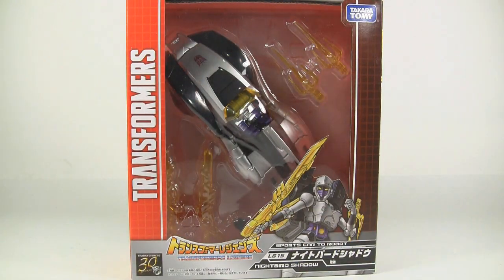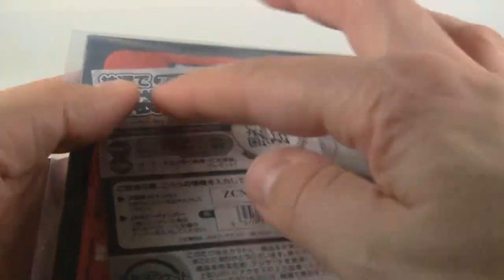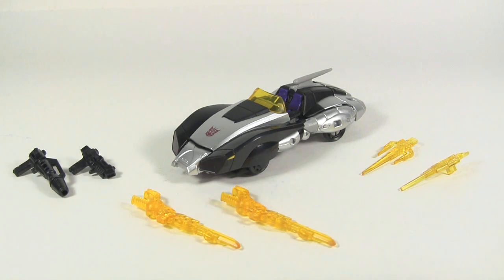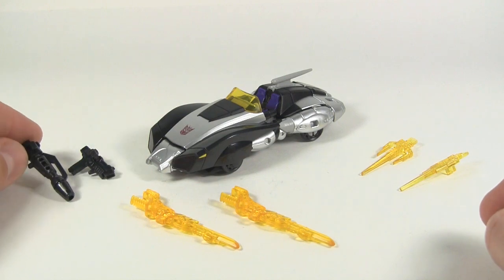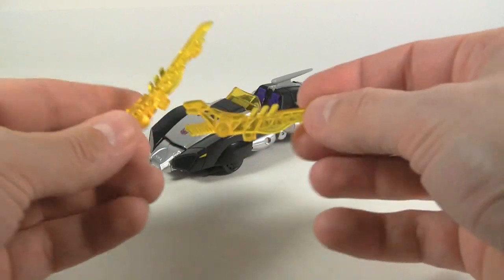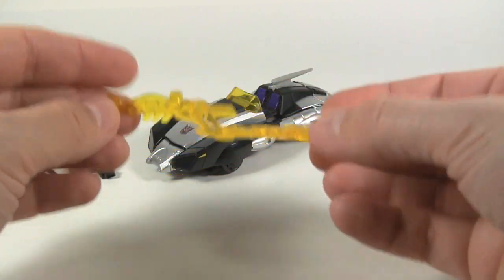It comes in vehicle mode so that's what we're going to start with today. Inside we have a little baggie with a nicely illustrated instruction manual and a little promotional white insert. Here is Nightbird in her alternate mode — I gotta say it looks stunning. I love the colors. You'll see it's got the two little guns just as you would find in the RC mold. You also have these little bladed gun-type weapons or swords, just like RC, but they're molded in clear translucent yellow.